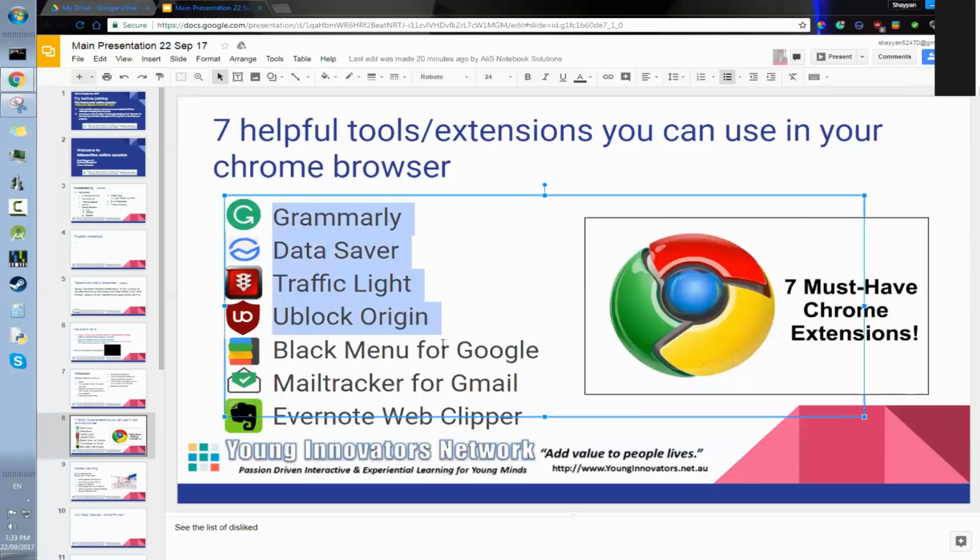That should be it for now. Correct? Yep, I went through everything. So these are the extensions I would recommend. I'll just paste them into the chat so that everybody can take note of them and use them for themselves if they wish. And that should be it for now.